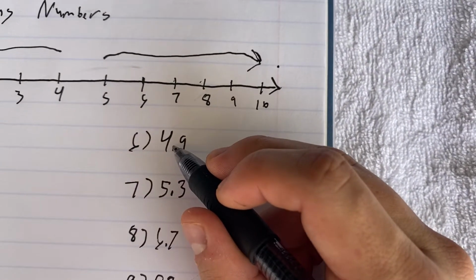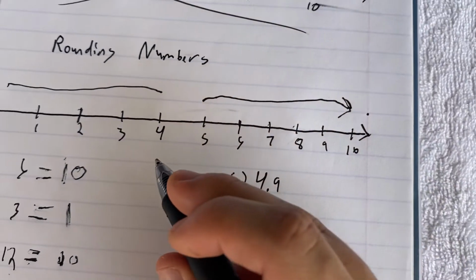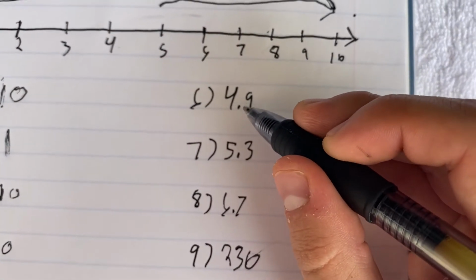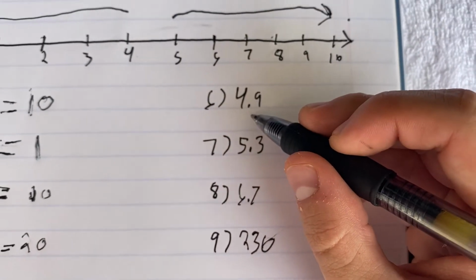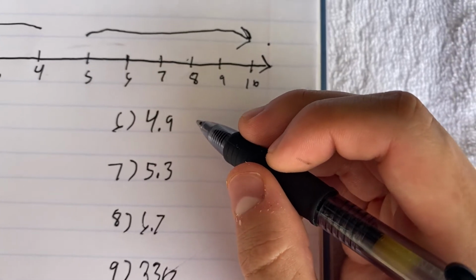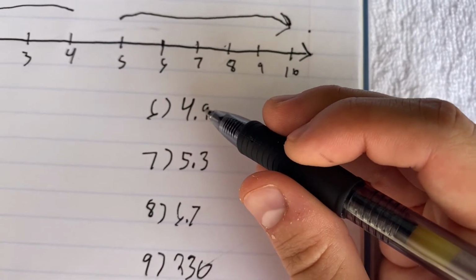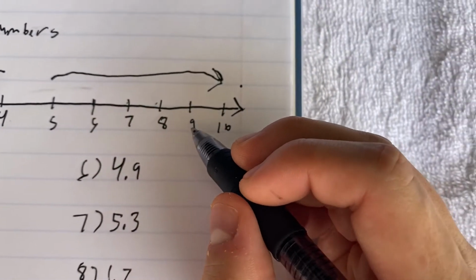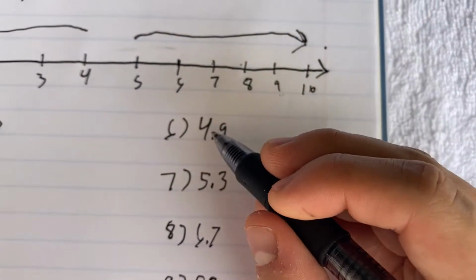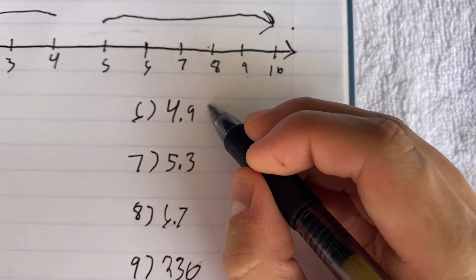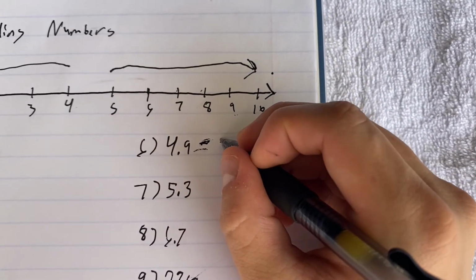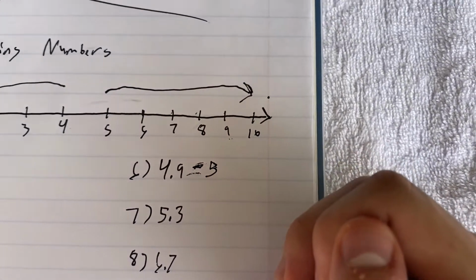Now this is interesting. Now instead of going from the 4 all the way to the 1, since it's a decimal, this will be a different question. Will 4.9 go to 5, or will 4.9 go to 4? Well, as we see here, 9 is right here. So we're going to go to the right. So in this case, we will land on 5 instead of 4, just like that.